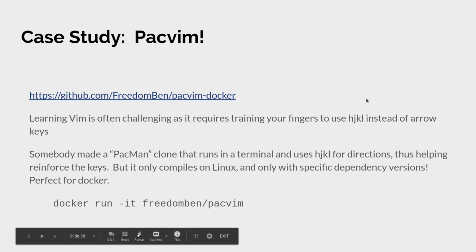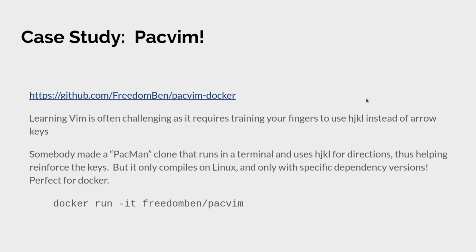All right, we just got done building a Docker file for the game 2048, but I wanted to briefly mention pacvim. Pacvim is a clone of Pacman that uses the Vim HJKL arrow keys to help you train your fingers. It's very useful.